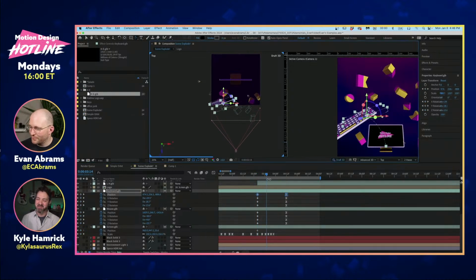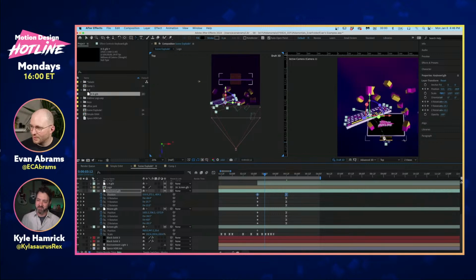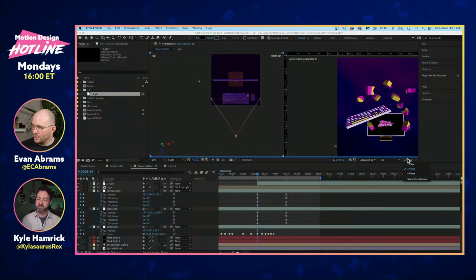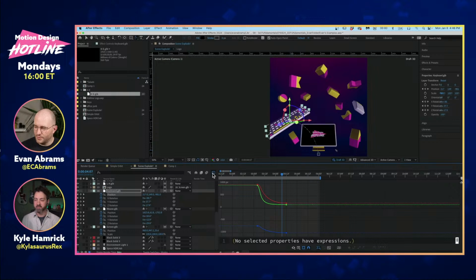I'm going to make sure we're in the draft 3D so we can skim it real quick as it goes. But you can see that it's bent basically on this axis to form this arc, but then pretty tightly aligned on this axis. Because it'd be strange if it was doing like a curveball kind of blast. But you can shape it any which way you want. You can make very advanced movement. But the kind of burst and drift that you want to do with this type of thing really comes down to getting into the motion path here or the graph.